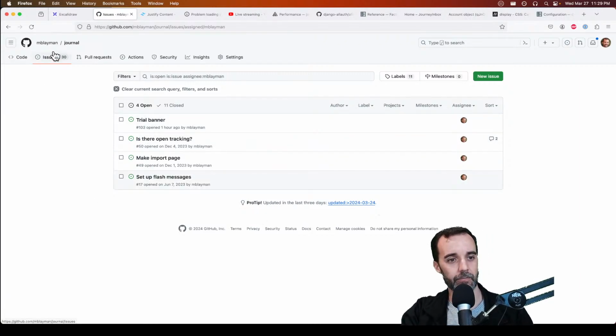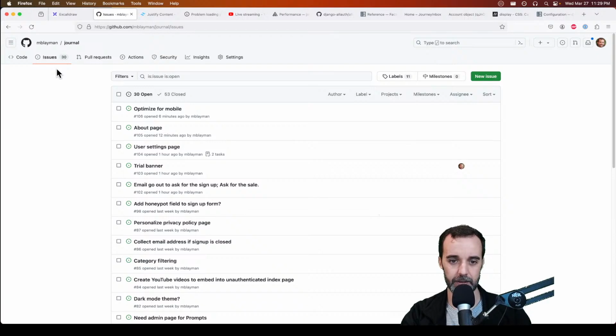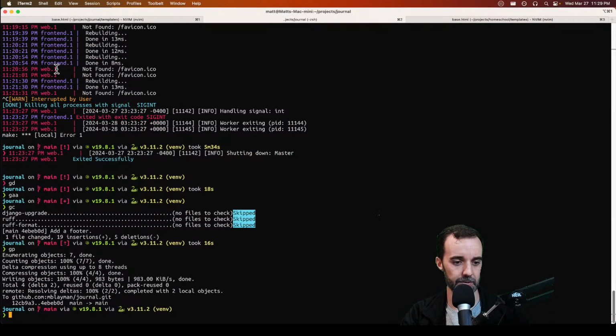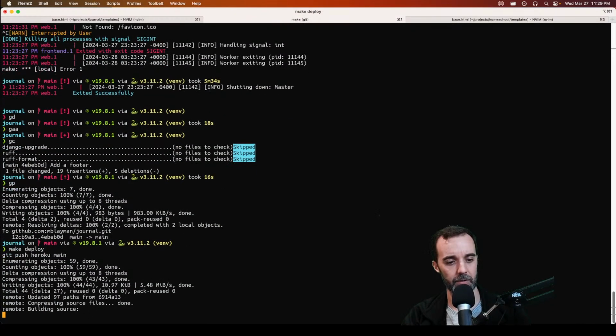Now, to finish it off for the evening, let's do a deployment and check that it gets out to the actual live site. I'm going to try make deploy and see if I'm already logged in. Sometimes Heroku keeps this stuff cached. If it blows up with an error, oh good.